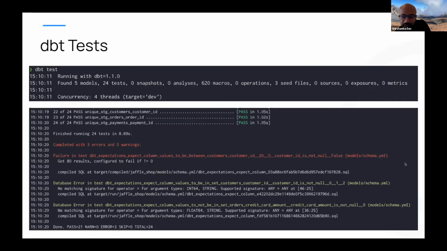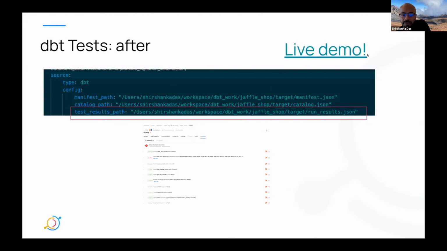So what we're doing right now is connect. The nice thing about DBT test is once you run it, it actually generates results in the target directory under the runResults.json file. And so when we launched the DBT tests rewrite, that's the next slide, we basically said, what's the simplest way for people to consume this? First of all, when we parse the manifest and the catalog, we should be representing tests as tests and not data sets. And secondly, as long as they have run the DBT test command, they should be able to point us to the output of that test command, and we should be able to then reflect those outcomes in DataHub. And so that's exactly what we've done.